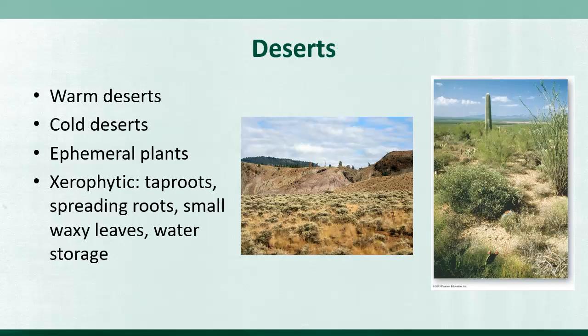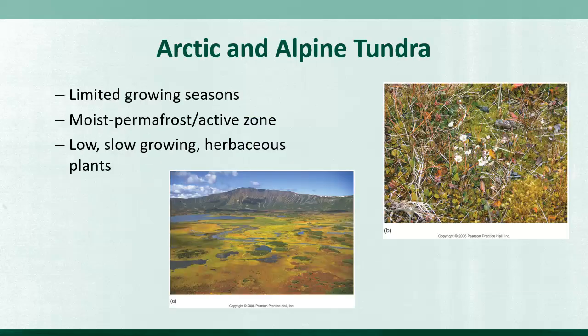Once we get to the desert areas where there's very little moisture all year round, we have these xerophytic plants taking over. In addition to xerophytic plants with big root systems that spread out to capture water and very small waxy leaves, we also have things like ephemeral plants, plants that only appear right after a rain. Even though those rains may not come every year, they're adapted to survive from year to year until their moment comes. Or we have interesting plants like cacti that are able to store water. So these are more adaptations that are found both in warm and in cold areas, though of course they're quite different one from another.